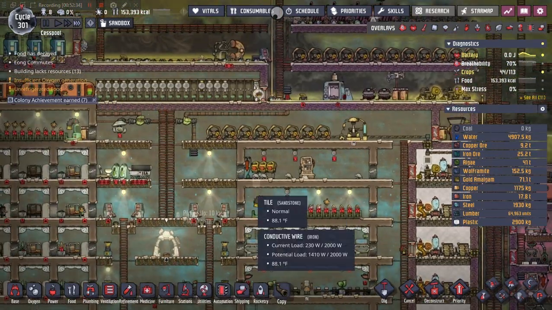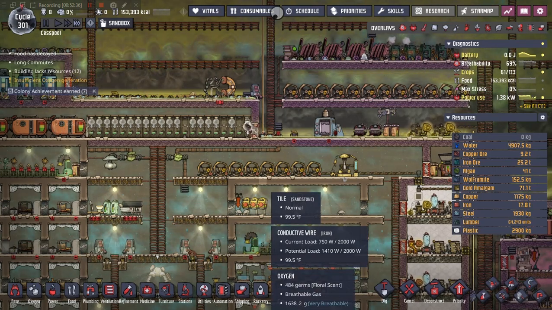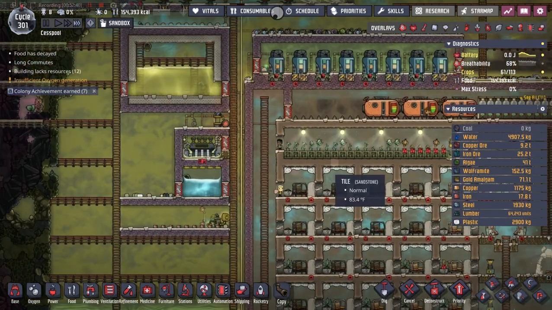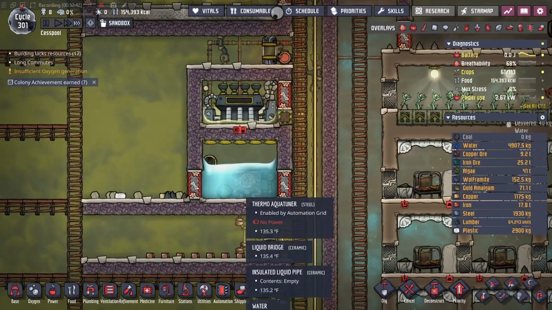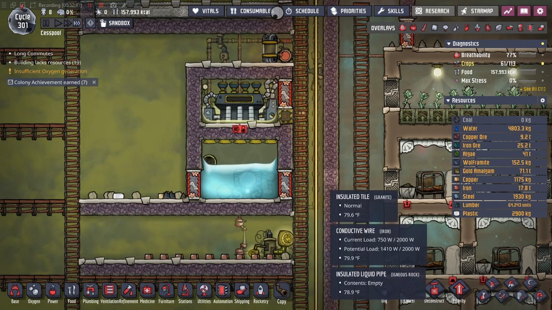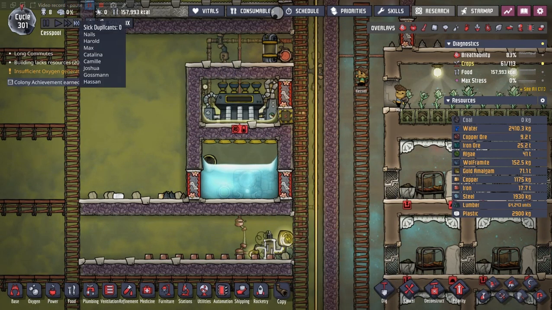Gotta get power generation going. Okay, they got the wood burning generators going now, and a coal generator, so that'll generate some power. Now we can keep this going. You gotta keep this going so it gets hot enough. We got a bunch of lumber, so those wood burning generators can last for a few minutes.